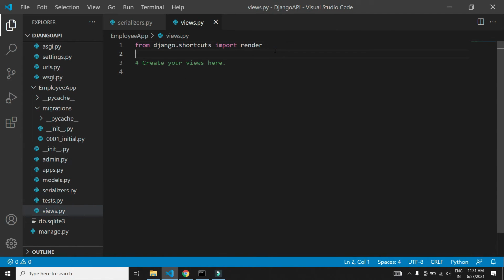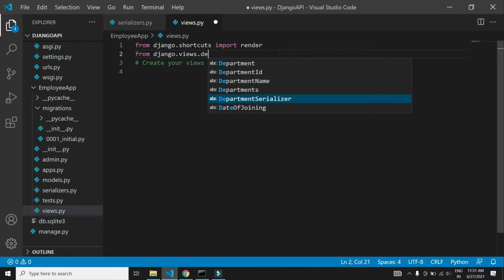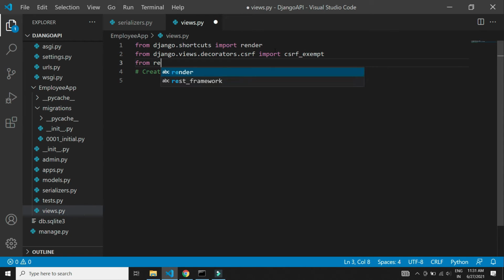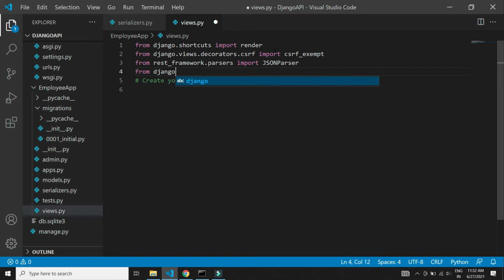Let's now start writing the API methods. Open views.py file. We are importing CSRF decorator to be able to allow other domains to access our API methods. We need JSON parser to parse the incoming data into data model.